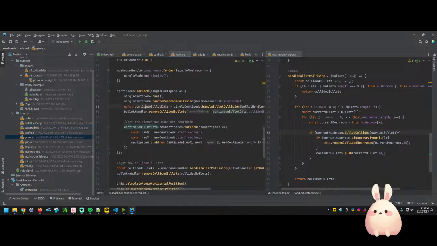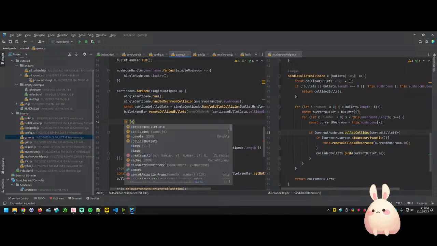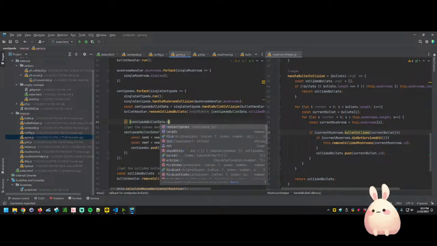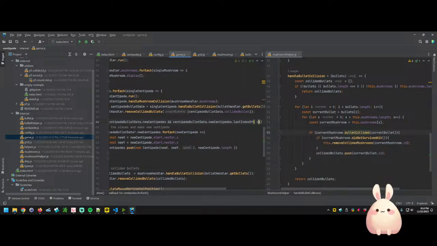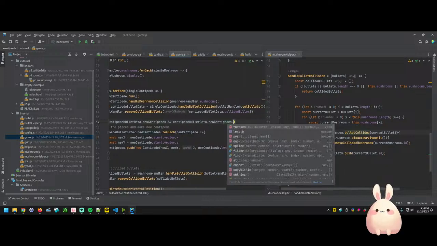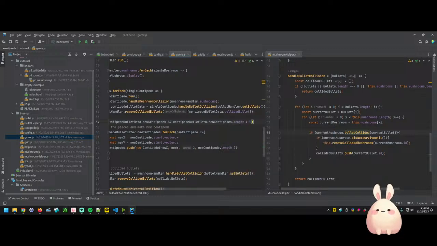Let's take a look. Const centipedeBulletData. Guess I could put a question mark here, but you shouldn't. Remove the collided bullets. I guess we should add a check in here: if centipedeBulletData.newCentipedes is there, and .length is greater than 0.